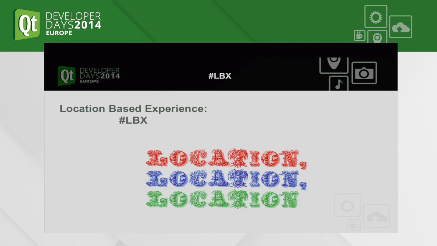So how can I determine what kind of location-based experience I want to give my user? First, I want to answer a few questions to determine what pattern I want to pick to design my application. So what value does location give to your users? How will the user interact with location in your application? How do apps consume location? And what are the patterns that I can learn from to be able to determine all of that?